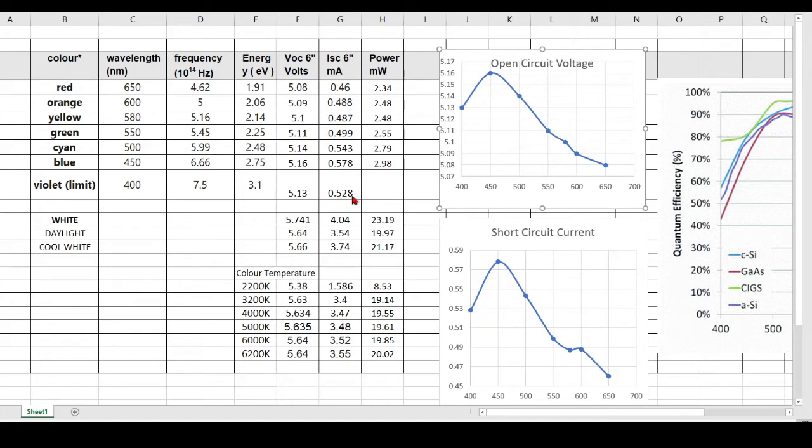Now, it's very interesting to see the voltage change a little bit and the current dramatically change. Of course, more current's being produced because solar cells ultimately are a current generating device. Now you can take the voltage and the current and figure out the power. Power is equal to current times voltage. So this column here is simply current times voltage.